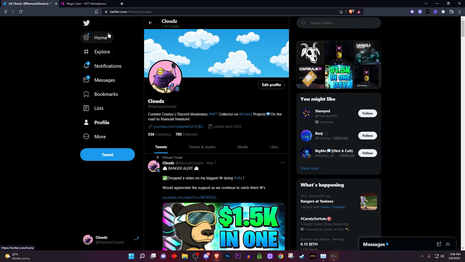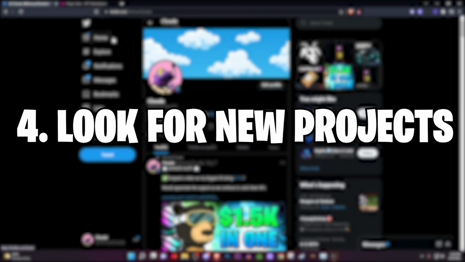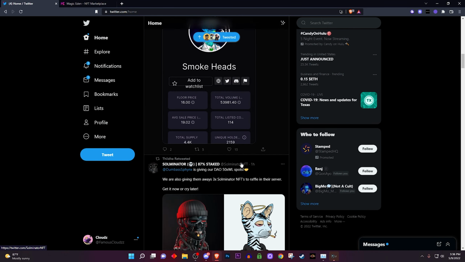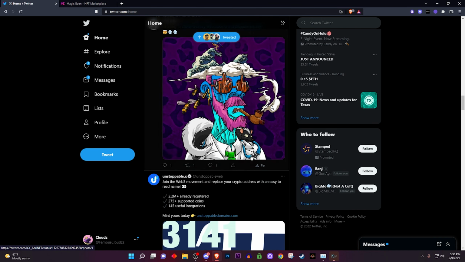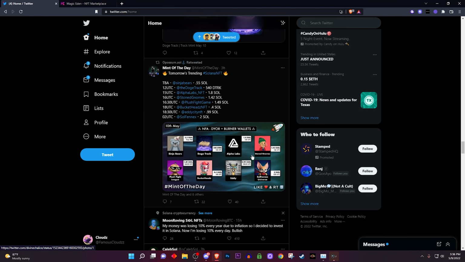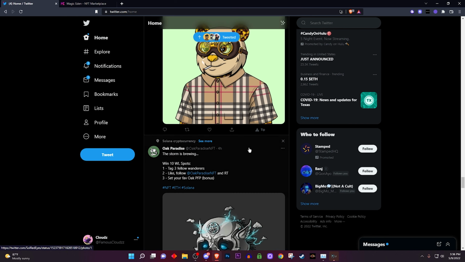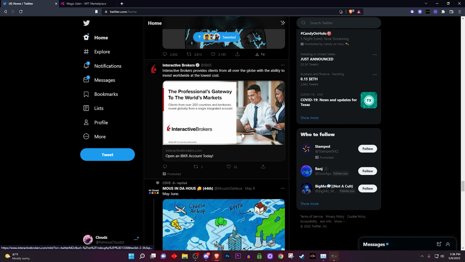The next thing I have for you guys is looking for new projects, and by new projects I mean just looking for anything that seems new, anything that seems random. And this is what I mean, all right? Look for projects that are very new and very upcoming. That is how you get moderator in these early servers, and that's how you get your name out there.